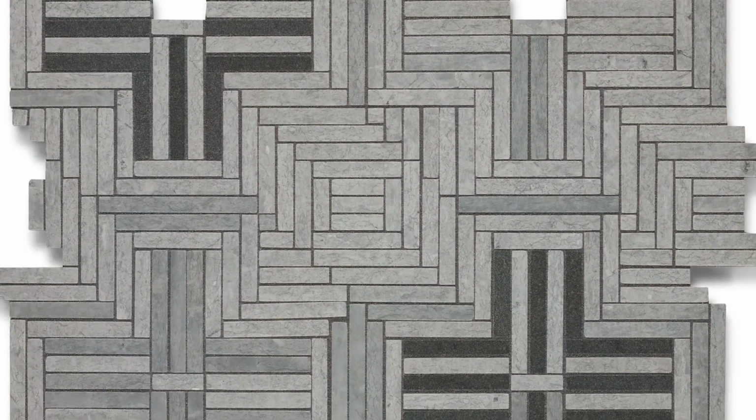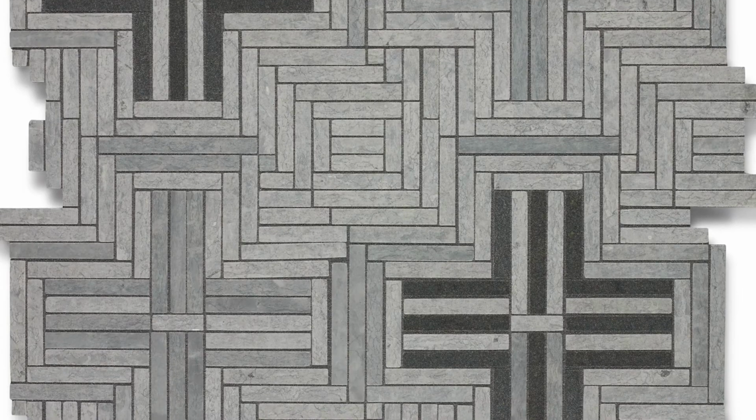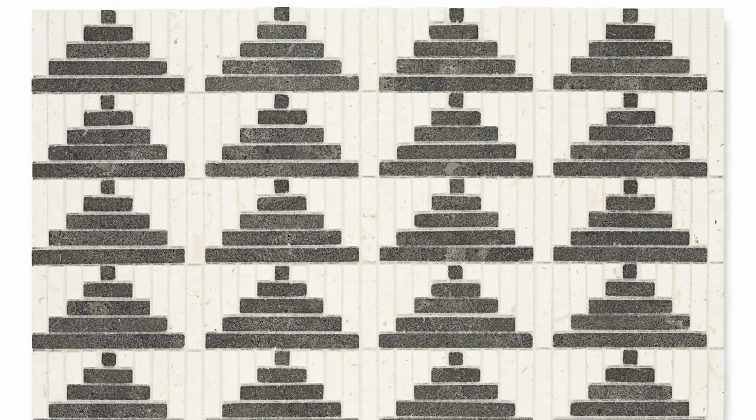So a recent collection that I am really loving is Koros. Can you tell us about that, Arabella? Yeah, we've definitely seen a real increase in people asking for mosaics. And so this is a really beautiful micro mosaic that we've introduced this year, and we've got amazing feedback from it. The designs are just beautiful. Laura, you're using it, right? Yes. As soon as I saw it, I was like, that is incredible. It looks like a textile almost, like that micro mosaic looks like it's woven. It's really incredible. Yeah, it's a really interesting technique, I believe, that they've used to get that sort of look and feel.